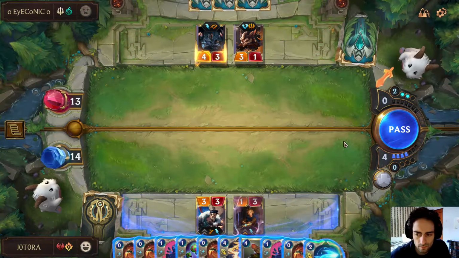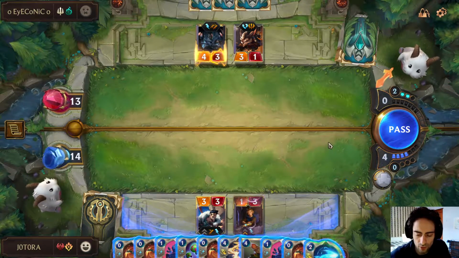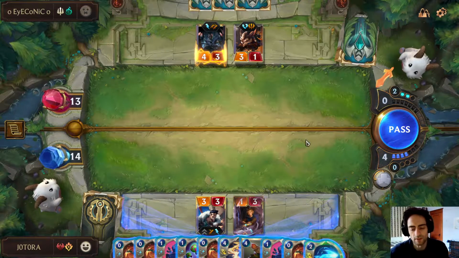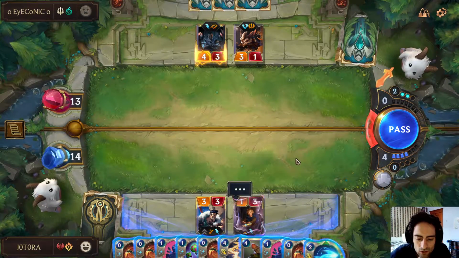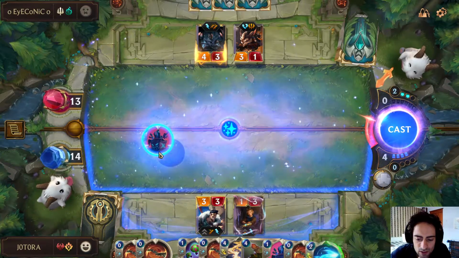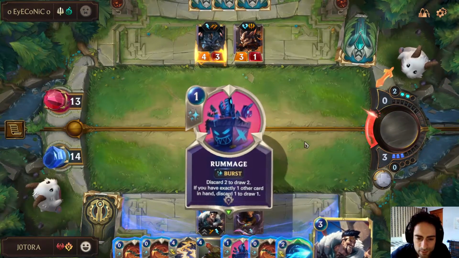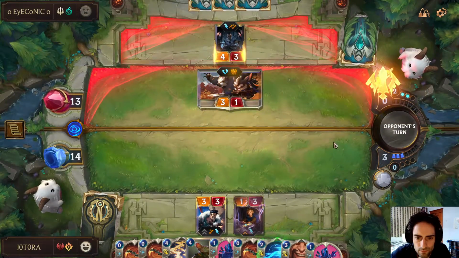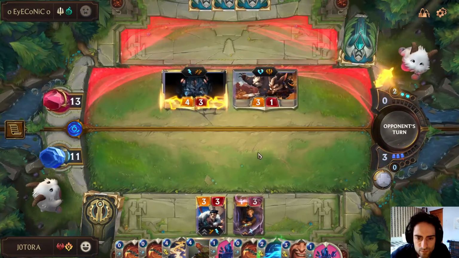Yeah, I'm up. Well, that's interesting. It's actually kind of annoying. Don't have the resources to kill both of these. Like, I can Static Shock one, but that doesn't do much. Man, these decks are annoying. Okay, let's start with Rummage. Let's see what we find. That was an excellent, excellent draw. Here we go. Mercy.